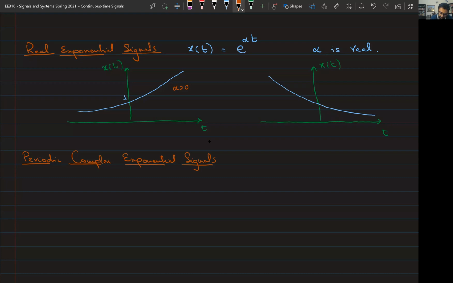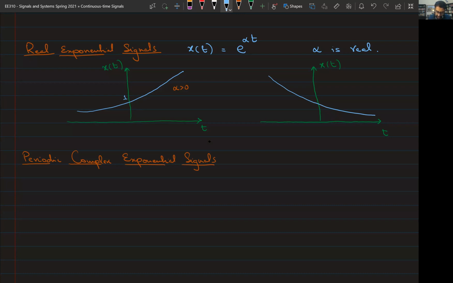And the general form of these signals, and these are the most fundamental of signals that we can think of. And the reason why I say these are the most fundamental signals out there is because almost all other signals that we come across in the world, in the universe, can be broken down into a superposition of these periodic complex exponentials. Okay, that's why they're so basic. That's why they're so important, right?